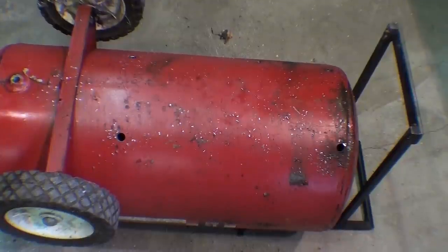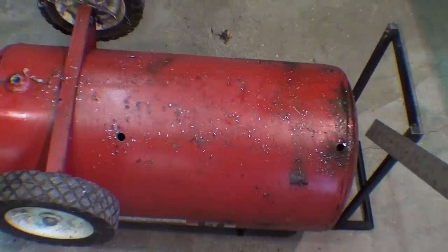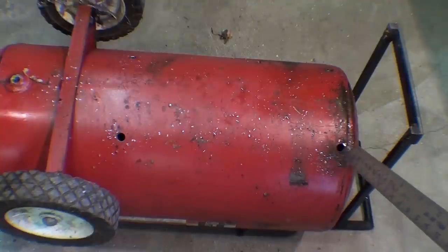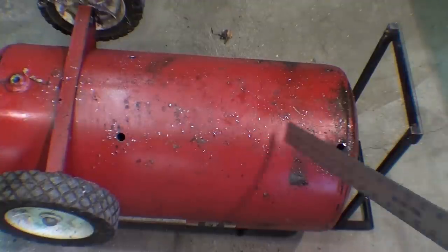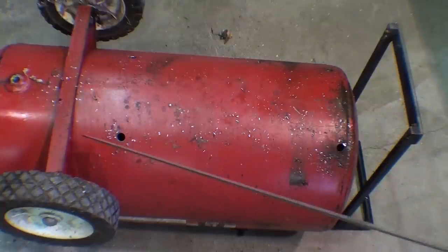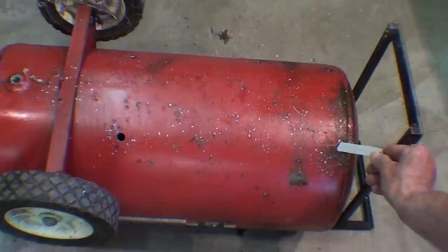If I had a plasma cutter, I'd be done already. I wish I had pumped this up. I do a lot of wishing to determine where the hole was, but I believe it's right down here, and cutting this out, I'm probably going to miss that. I didn't want to cut on the weld, but I've got four holes drilled. There's no need to cut the whole bottom out. I probably should just cut a smaller piece here as a representative sample, but I'm going to cut this all out here as soon as I enlarge these four holes just a little bit so that the blade will get started.